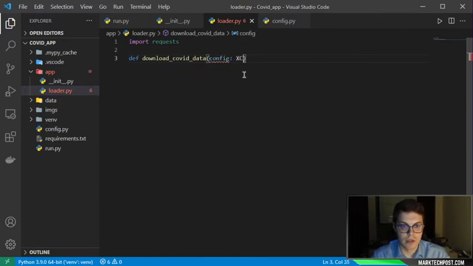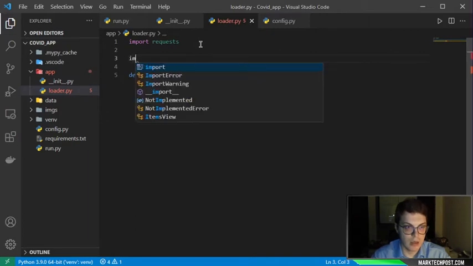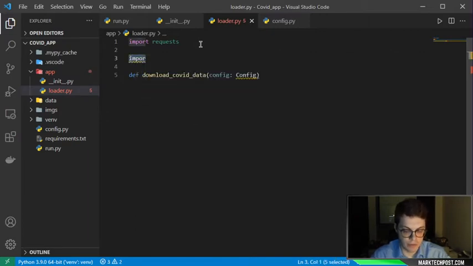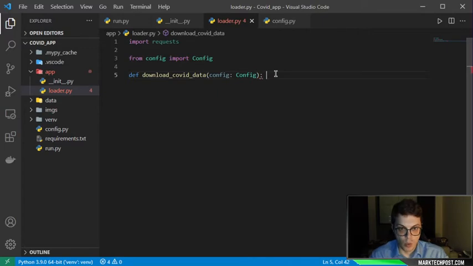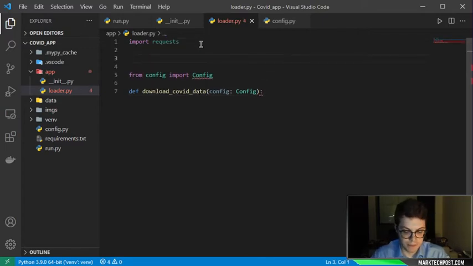In fact, here I will write import, from config import config. What will we return? Well, we will use pandas, so let's import pandas.